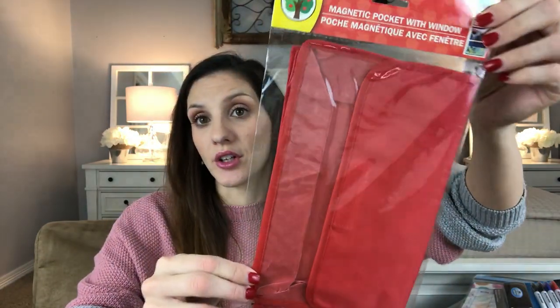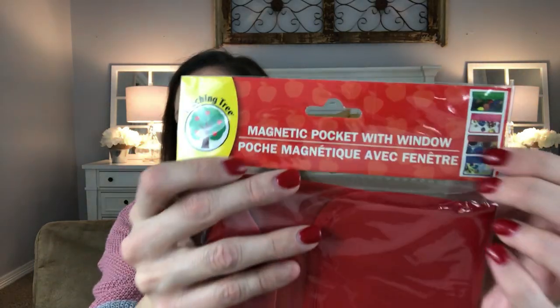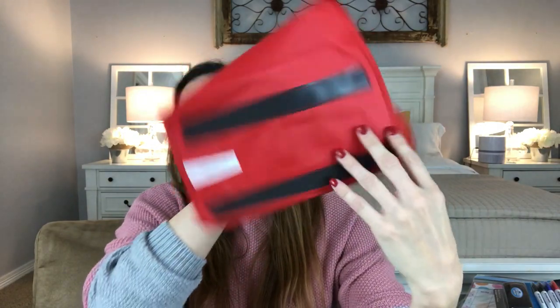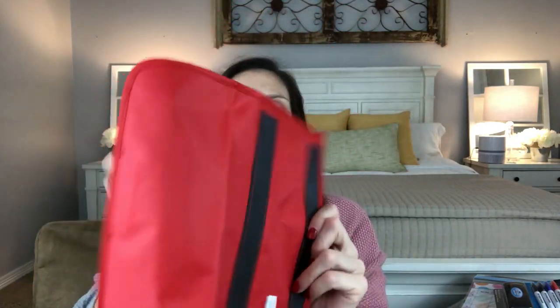I also found this in the Teaching Tree section of Dollar Tree, and it was kind of hiding, so you guys, be sure you look through stuff. You just never know what you're gonna find. This says it's a magnetic pocket with a window. That means you can obviously attach it again to anything that has like metal or whatever that magnets attach to.